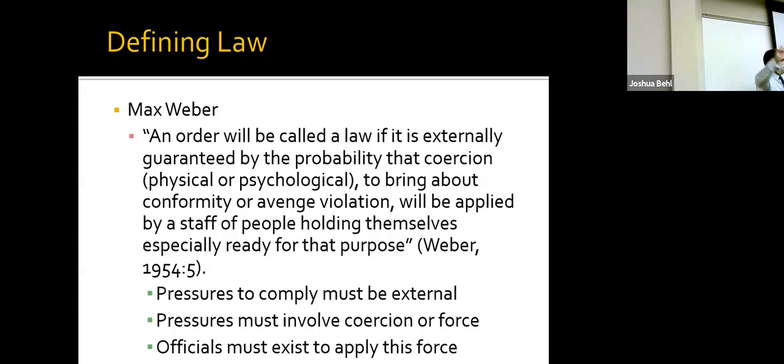It's not in your best interest to follow the traffic laws. So if you don't follow the traffic laws, we're going to make sure that you feel pressure to follow them by giving you a ticket or taking away your license in some capacity, right? Which is significantly more inconvenient. The pressure must involve coercion or force.